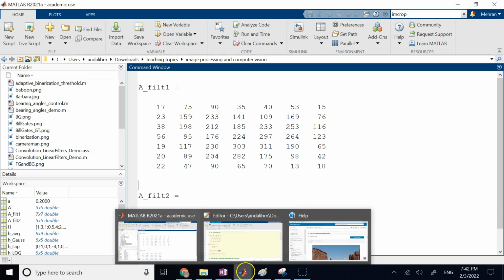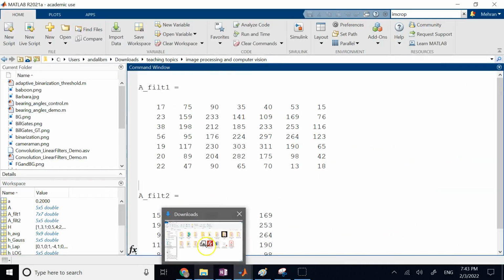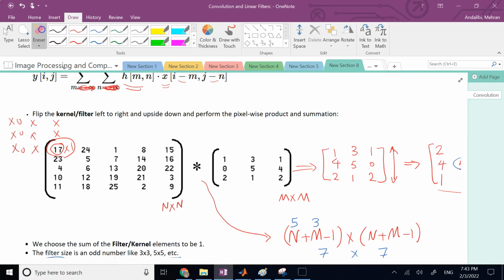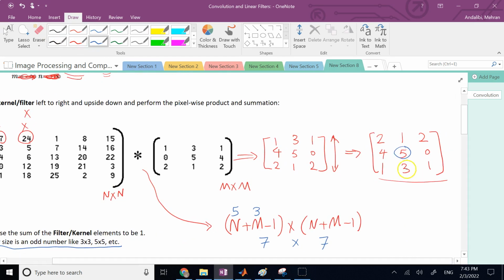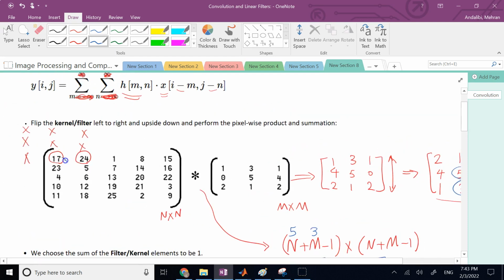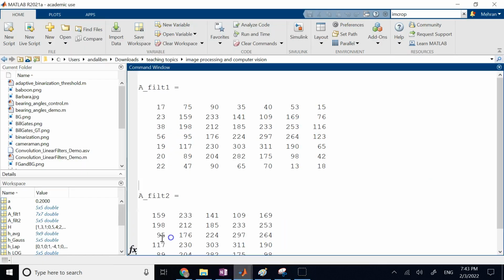Now you might say, what about 75? Let me show you that as well. So for 75, I slide this filter 1 unit to the right. So now it is going to have 2 entries contact. So now you have these 2 contact, and the rest of it will be no contact, no overlap. And what are these numbers? Well, if you look, when it comes forward, these 2 numbers will be in contact, 3 and 1. So what would you get? 3 times 17, which is 51, plus 24, which makes it what? 75, and that's what you see here.